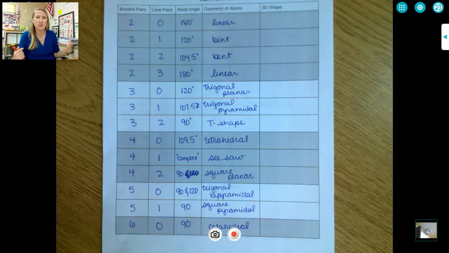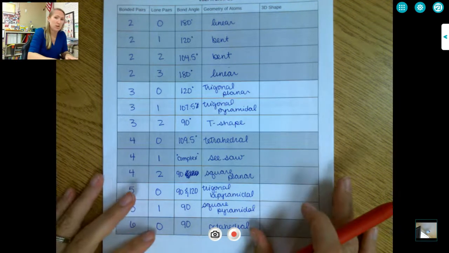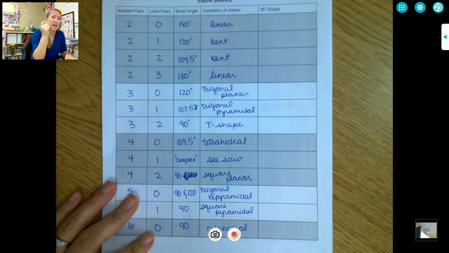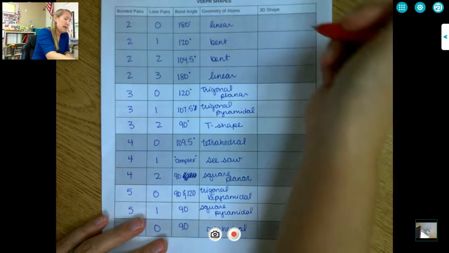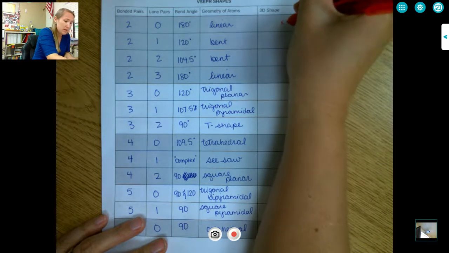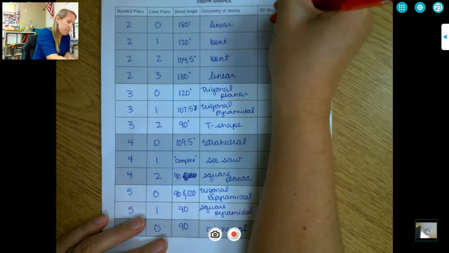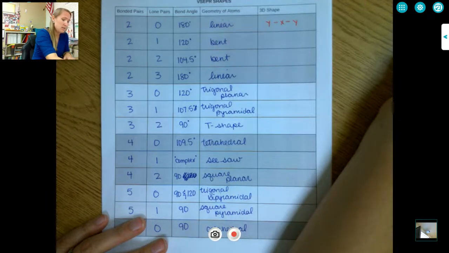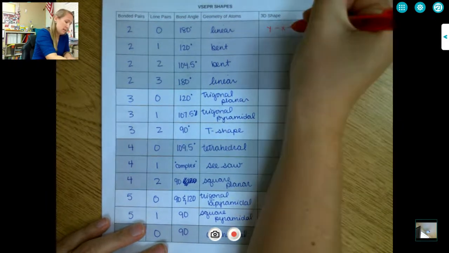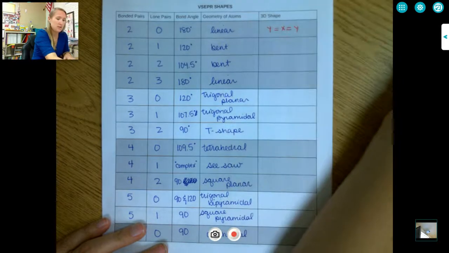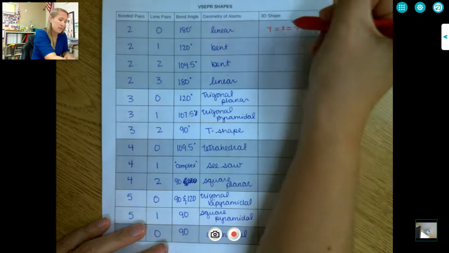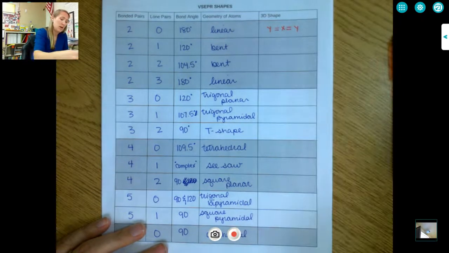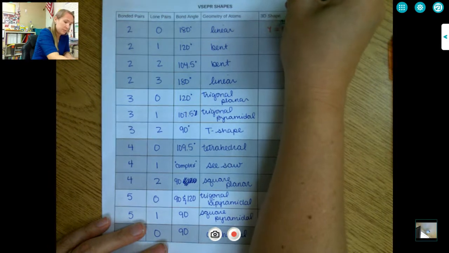Prior to this point, you didn't have to draw them in the correct shape. We're just excited that you could figure out what shape they're supposed to be, but now we want the shapes drawn correctly. So I'm going to draw my central atom as an X, my peripheral atoms as Ys, and then we'll draw on the rest. If I have one central atom and 2 bonded atoms, more than likely these are going to be double bonds, and I can see that my shape here is linear, it goes straight across, and this is my bond angle here of 180 degrees.